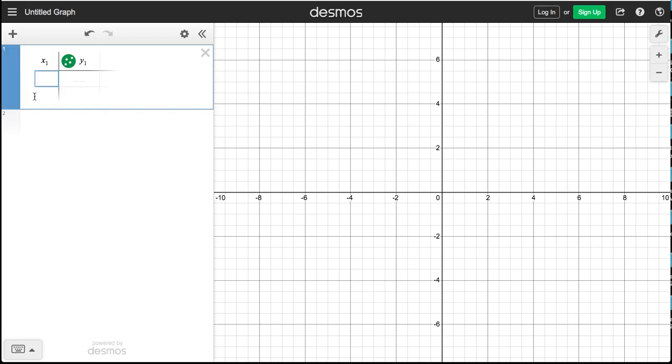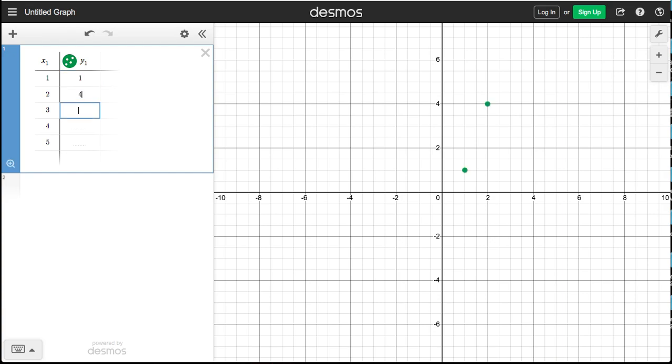I'm going to put in a really simple XY table. I'm going to put 1, 2, 3, 4, 5 for the X's. And then for the Y's, I'm just going to square those X values. So 1 squared is 1, 2 squared is 4, 9, 16, and 25. Okay, so I know a quadratic equation is going to fit this data perfectly. It'll just be y equals x squared actually.